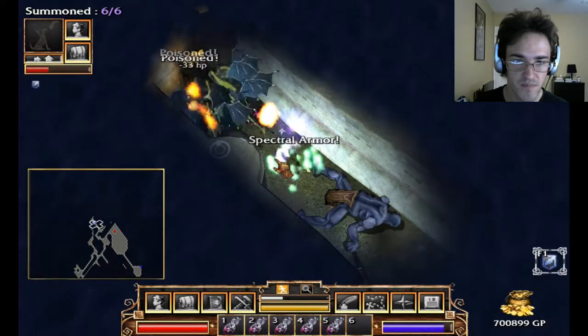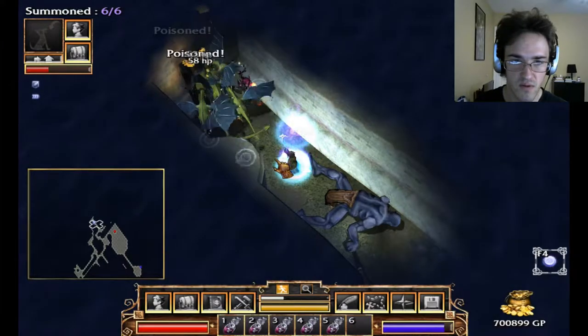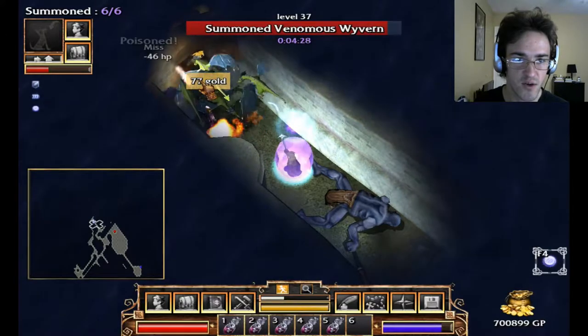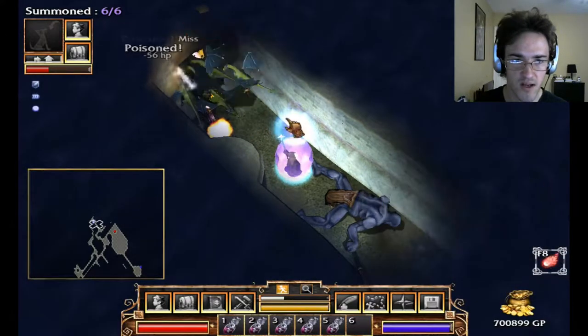Let's shield up. Speed up. Reflect. Oh, he's guarding. He's guarding that room. It's full of treasure. No wonder. Good God, my boys can't even get in there. Let's throw a few fireballs in there.